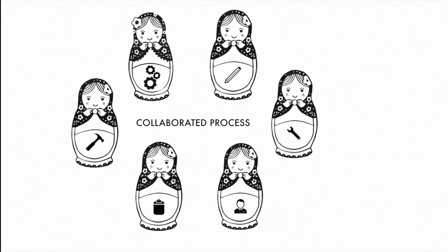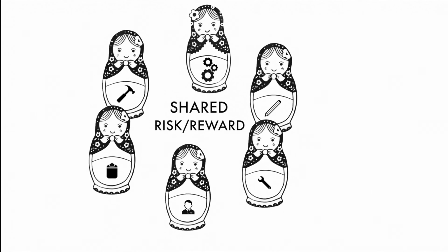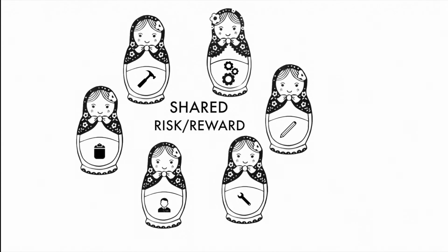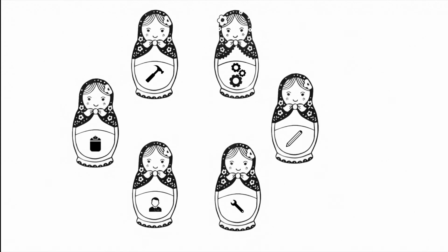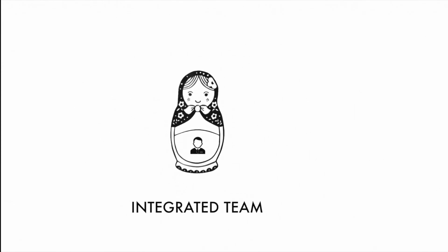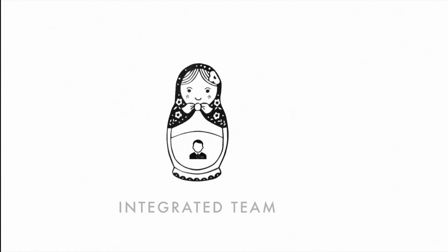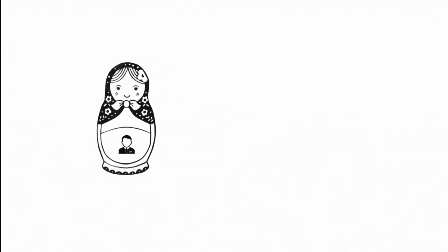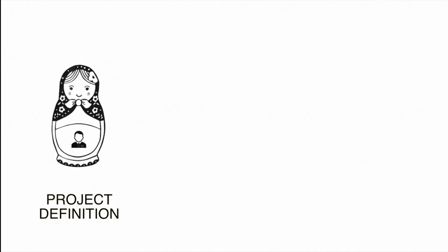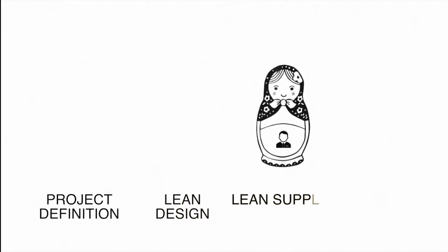The IPD process aims to create transparency between stakeholders to create an agreed set of values and a shared risk, but most importantly a shared reward which helps build relationships. Integrated projects bring the project team into a single body or doll which contains the processes of each party and stops them drifting off in different directions and working in isolation of each other. This integrated team is then maintained throughout the project, working collaboratively and with transparency to reduce wicked problems and facilitate smooth interaction between the design and construction interfaces.